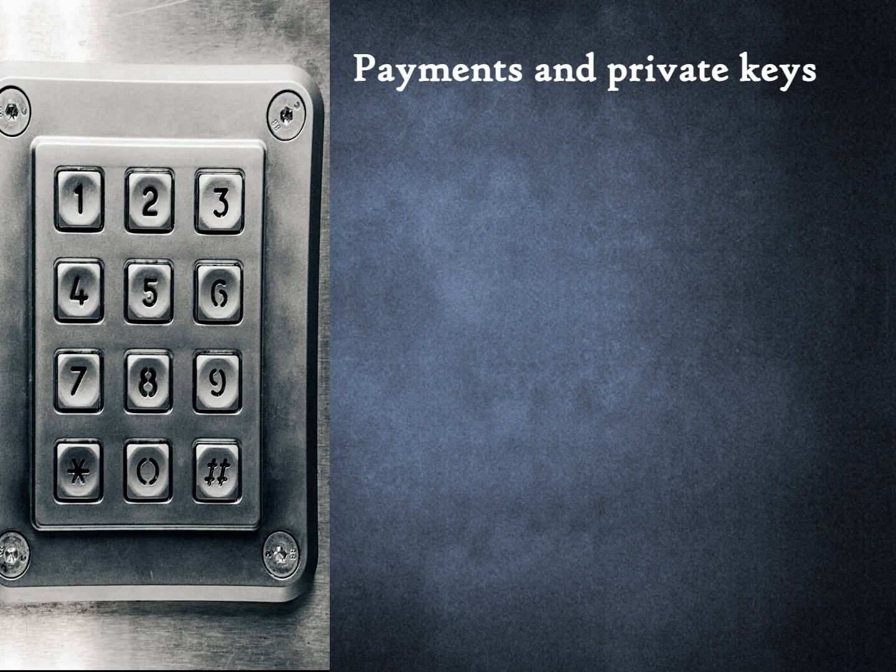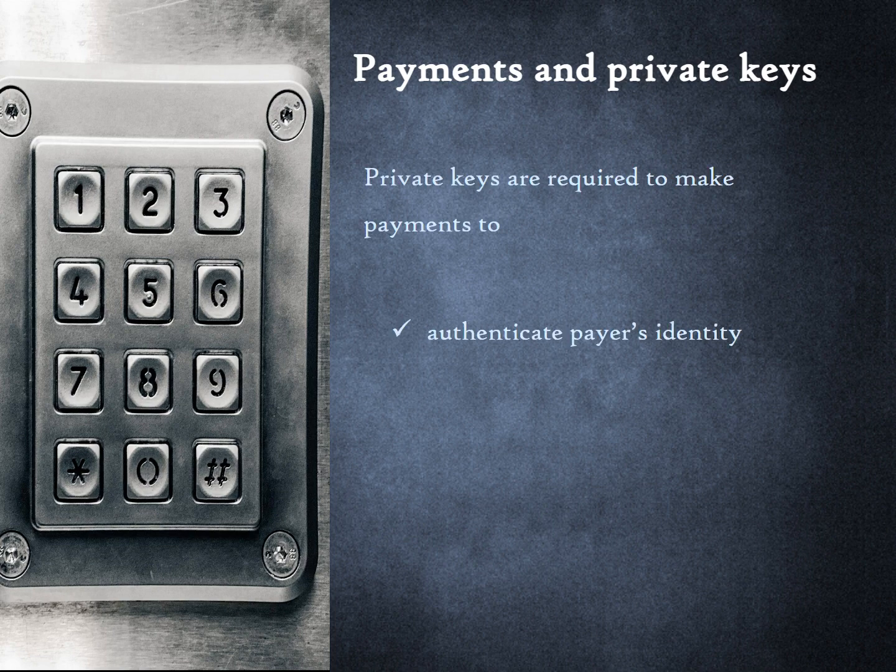While we can use the wallet as a user interface for making payments, we also need the private key of the blockchain address for two reasons. First, it is needed to authenticate the payer's identity, similar to passwords and PINs in traditional banking. Second, we learnt in the previous lesson that transactions from a blockchain address requires the transaction to be digitally signed.